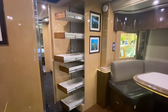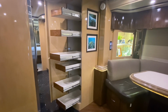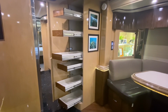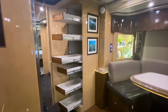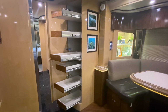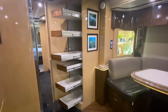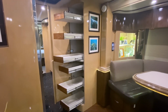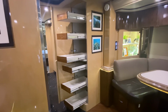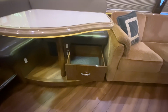Not only do you have two slide out pantries next to the refrigerator, you have two slide out pantries here next to the first little stall area with the toilet and sink for your bathroom. I just wanted to show you exactly how much storage you're getting. I feel like sometimes this gets overlooked. They see a cabinet and go, oh, pantry. This is wonderful. If you're traveling and you need to load up on food and supplies, this coach is going to treat you right. So we're going to go back to the dinette and just take another look.